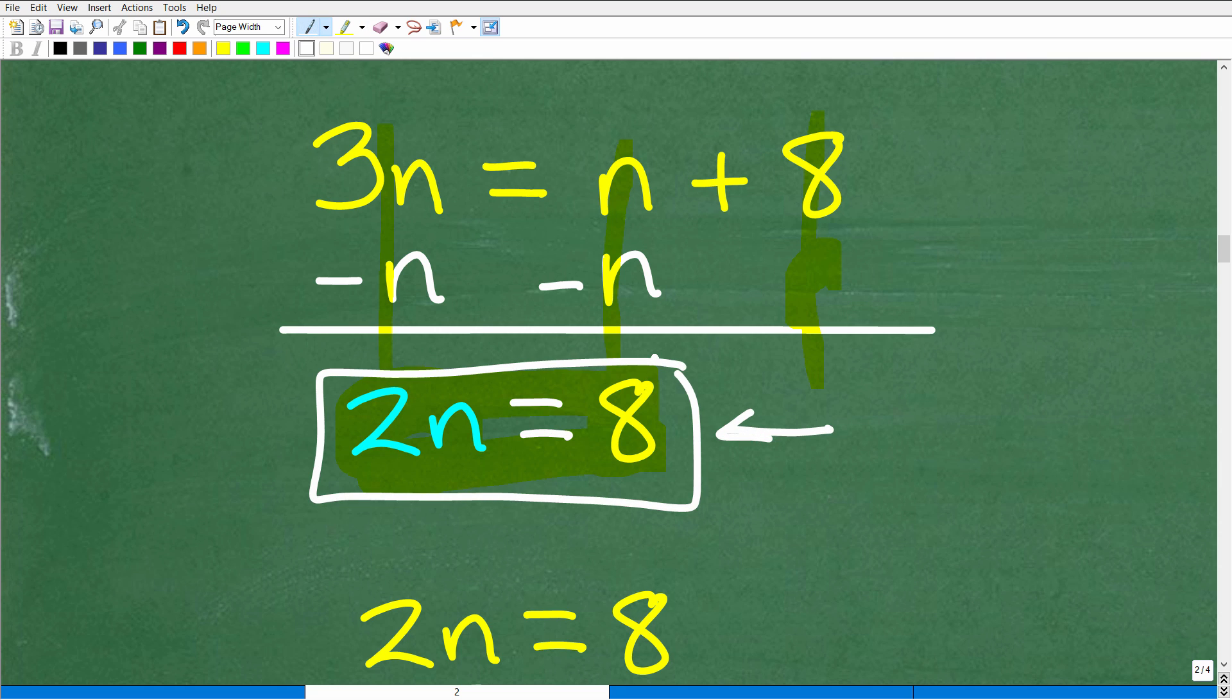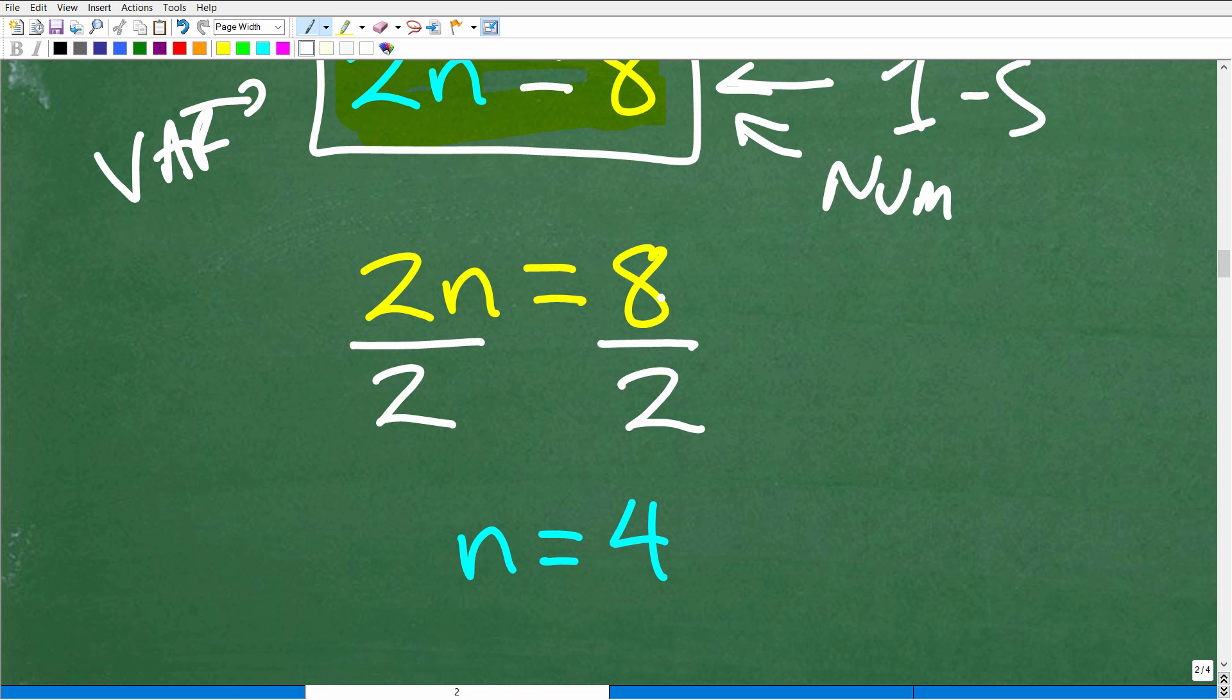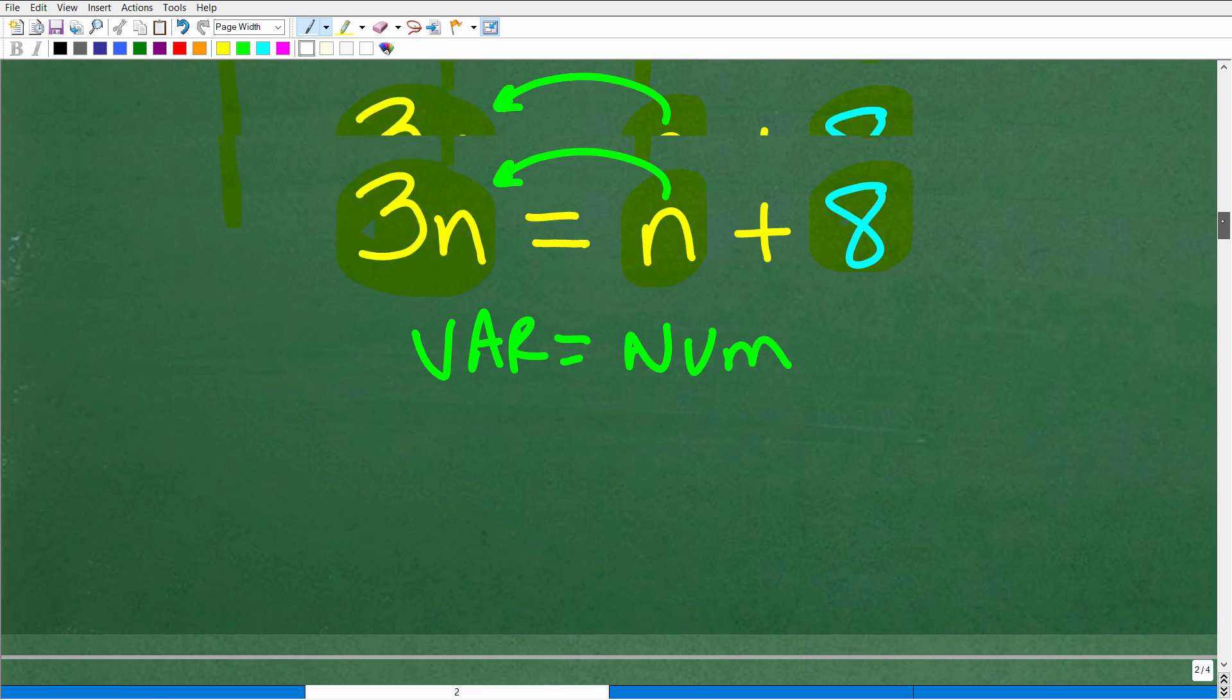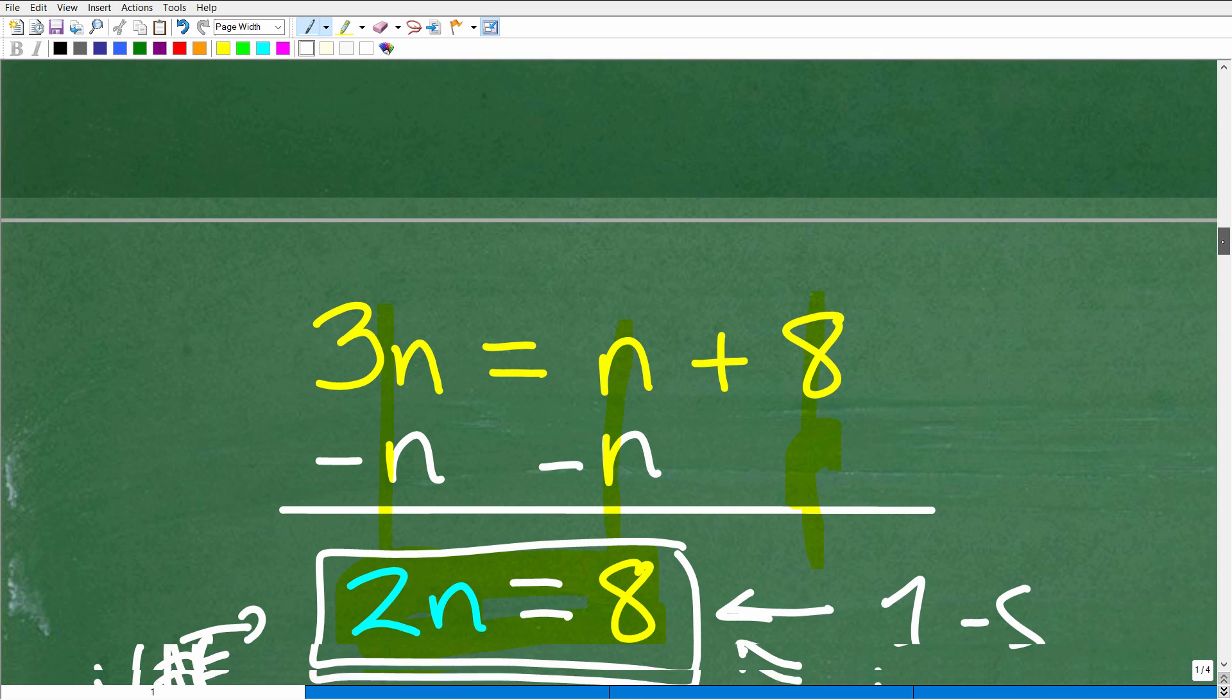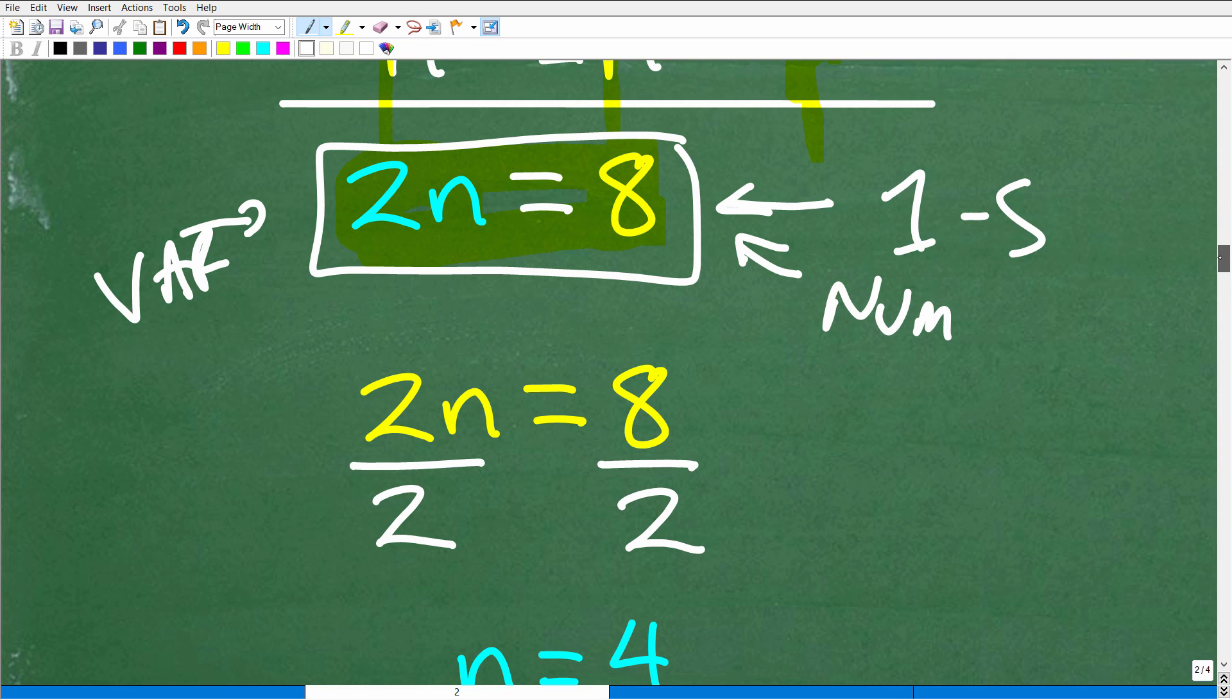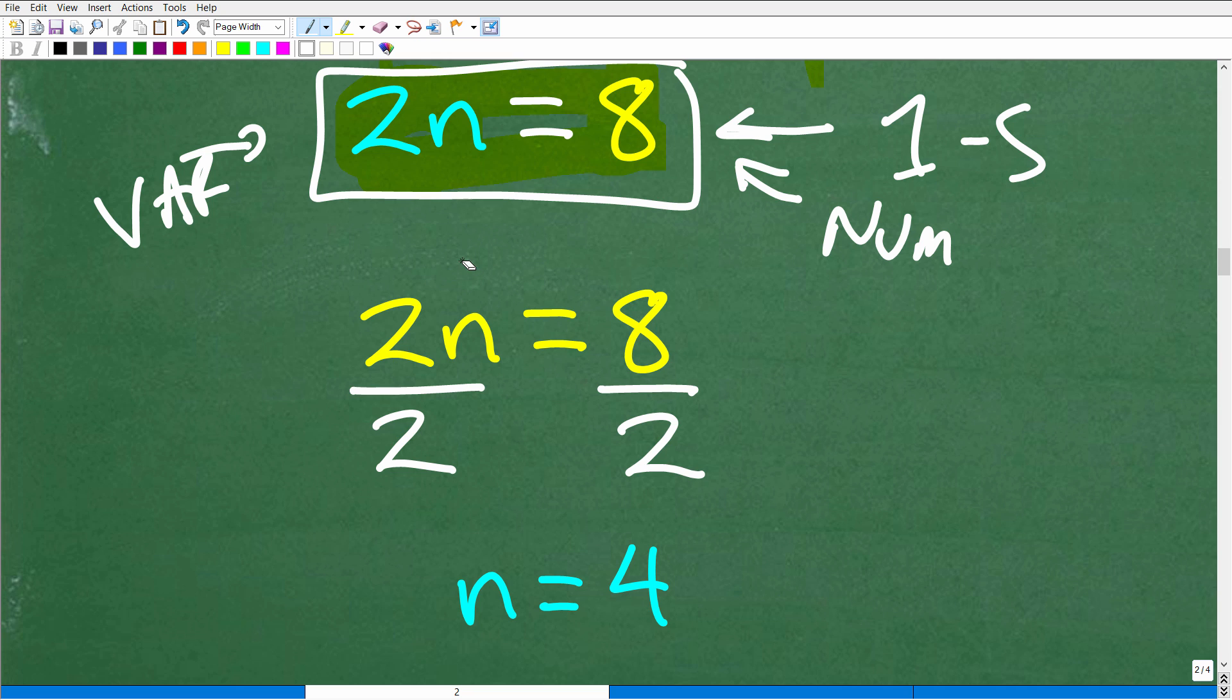Okay. All right. So this is looking really good for us. This is what we call a one-step equation. One-step equation because it's literally one step to solve this equation. And we have 2n is equal to 8. Notice we have all of our variable stuff on the left and all of our numbers on the right. So we are ready to solve this equation. Okay, so 2 times n is equal to 8. Now, there's other things that I want to kind of get into, but this is not the video to try to teach you everything about solving equations. But I want you to notice something here. Let me go back to this step here. If you notice, we have 3n plus 2. Now, I subtracted 2 because I wanted to get rid of this 2. I'm doing the opposite math operation. So if this is addition, I'm doing subtraction, right? So over here, this is addition. I'm doing subtraction again. Now, right here, 2n, this is multiplication. Okay? So to take the next step, I'm doing division.